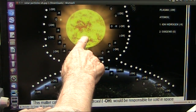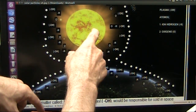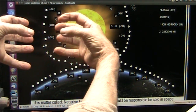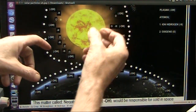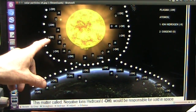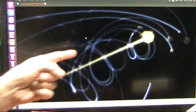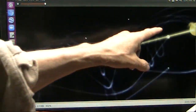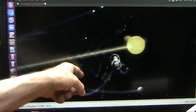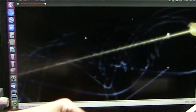And the same thing with the sun. We're all spinning through the galaxy together, and the sun leads us. And we're trying to catch up to it because its dark matter wants to pull all of us towards it as well. The dark matter is an extremely attractive force. All right, the Milky Way is going that way. The sun is being pulled through it, and its dark matter is extremely attractive. So all of us are trying to catch up to it. And it's being ripped through an arm of the Milky Way.